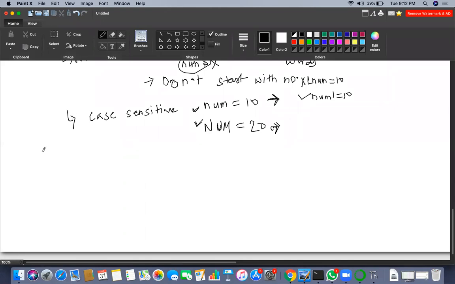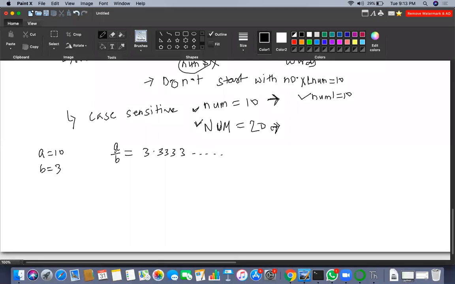Now let's say you have a number a is equal to 10, b is equal to 3. If I write a by b, then what will be the output? Correct. 3.33333 and so on.